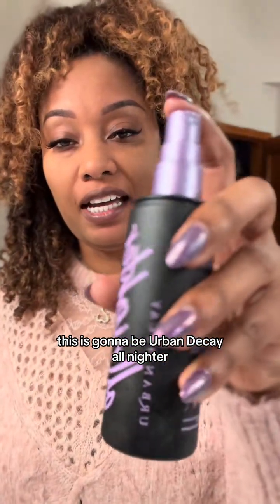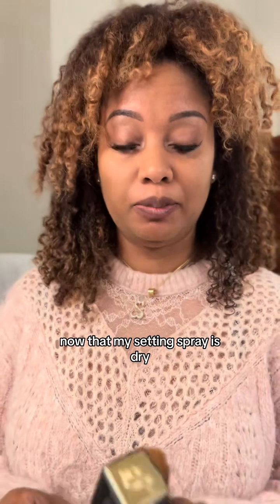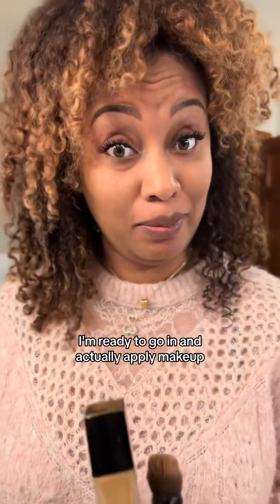Next, I'm gonna spray with a setting spray. This is gonna be Urban Decay All Nighter. And just let it dry down. Now that my setting spray is dry, I'm ready to go in and actually apply makeup.